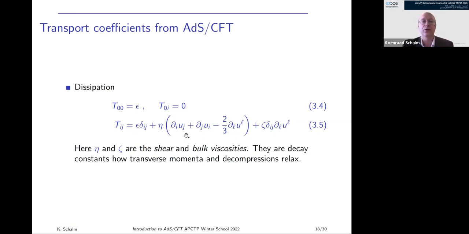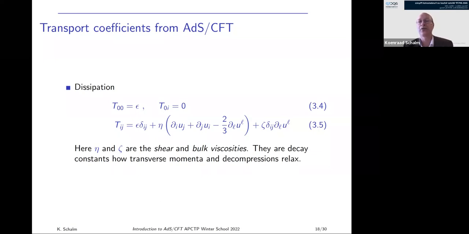And what we're going to do is compute the shear viscosity of a CFT at finite temperature. We're going to compute what this number is. So in a normal system, there are famous computations that you may have done in statistical mechanics, where you start with a classical dilute gas, and you can compute these transport coefficients from the Boltzmann equation. We cannot use a Boltzmann equation. We don't have an underlying weakly coupled particle picture, but there are nevertheless ways that we can compute these transport coefficients. And the reason we're going to compute the shear viscosity is extremely simple: you can prove that the bulk viscosity is about decompressing, so it's about scaling transformations. In a CFT, the bulk viscosity is always zero, just from the underlying scale invariance. So in a CFT, the only non-trivial transport coefficient in a system that has no charge is the shear viscosity. So that's the object we're going to compute.